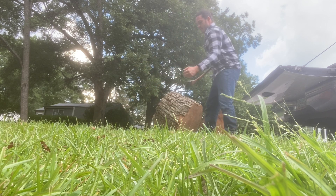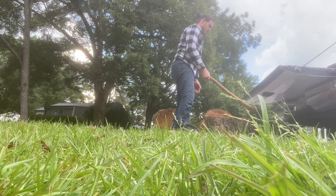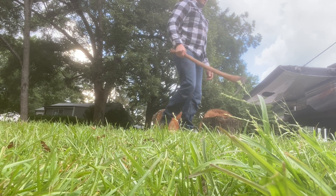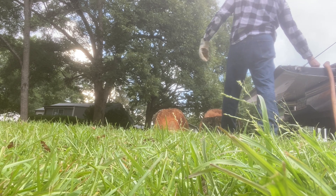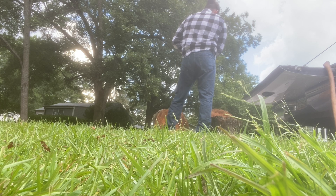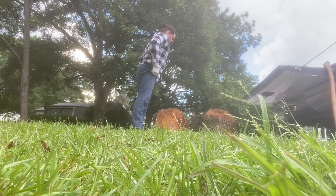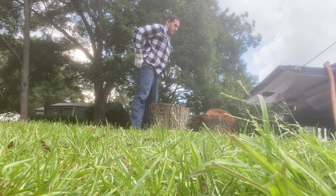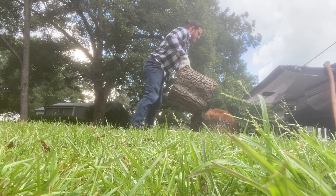I was out of town when this hickory tree fell. I'd driven by it one or two times a week for several years. By the time I found out it fell it had already been bucked into firewood sections — really a bummer. I've been hoping for years to get a pecan especially, or a good shagbark hickory tree. This is not shagbark hickory but it's some subspecies of hickory. I need to verify what it is.